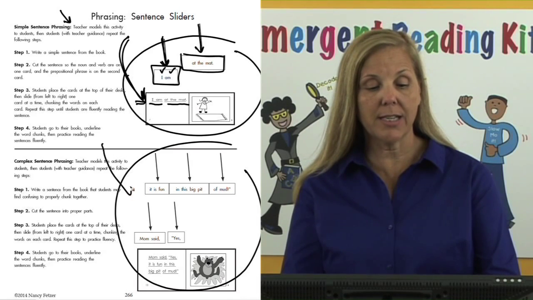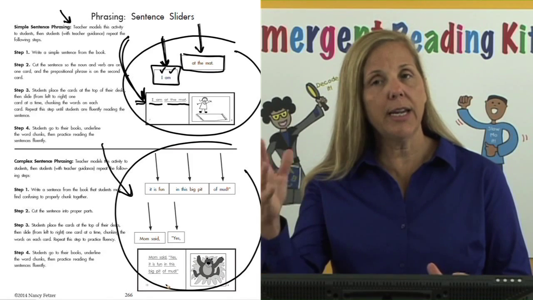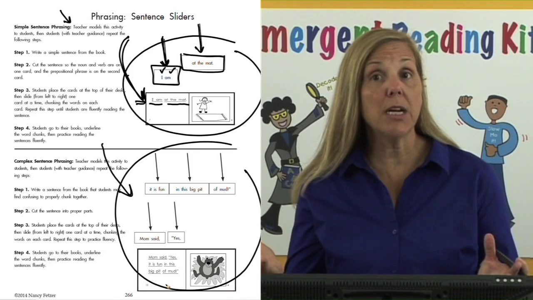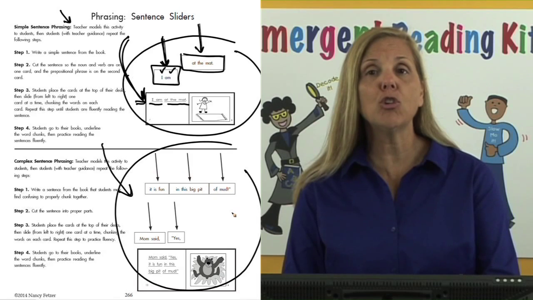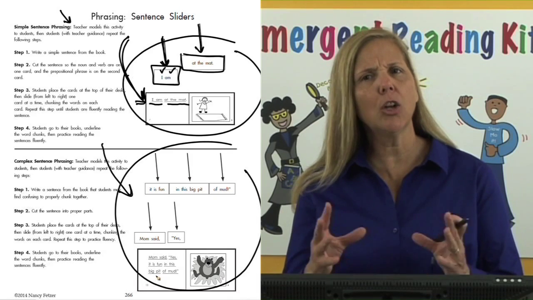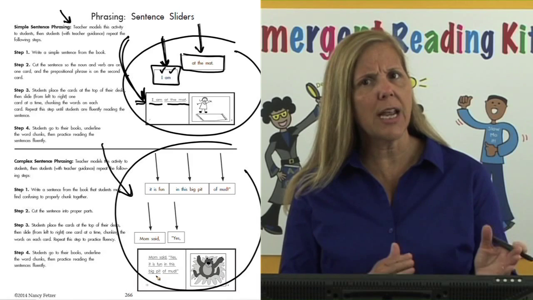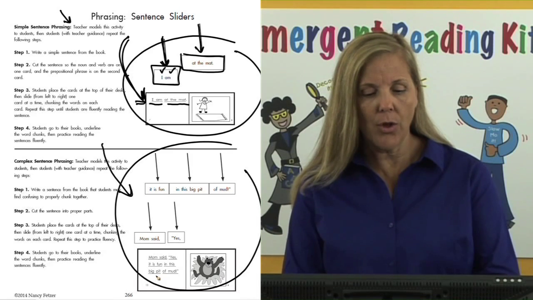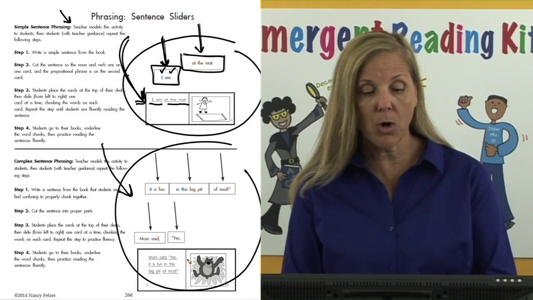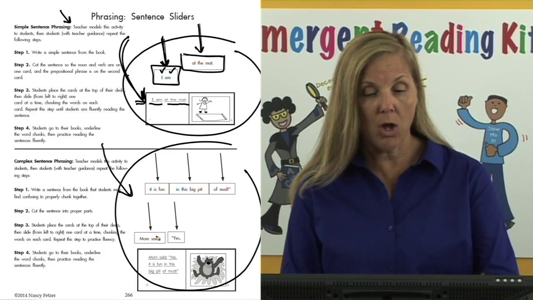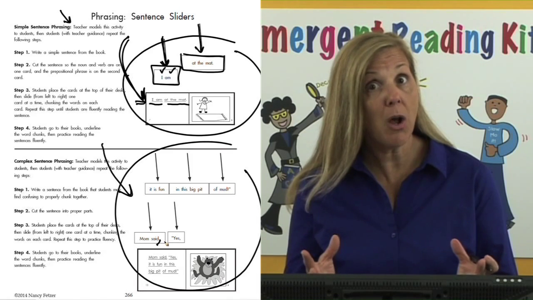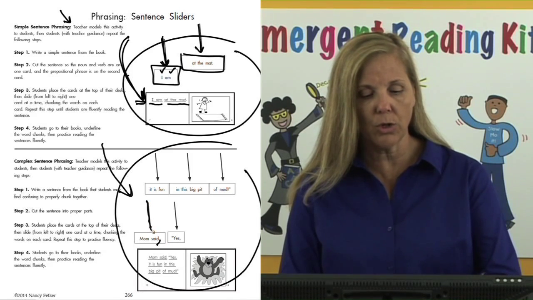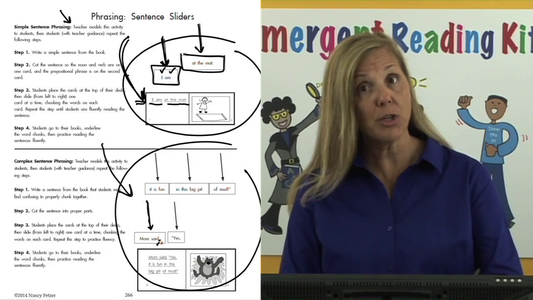Notice on the bottom of the sentence slider page, this is where there's a very complex sentence. Later in this reading program, the sentences become more complex. So now the teacher can use this activity to show children how to chunk together these sentences that may be a little bit more difficult to chunk together the words because it's longer. Also, because there may be different markings. Like for instance, we have mom said, then we have our comma, which is a punctuation mark where you should pause. So you're showing children, boys and girls, we're going to say mom said, we're going to pause.